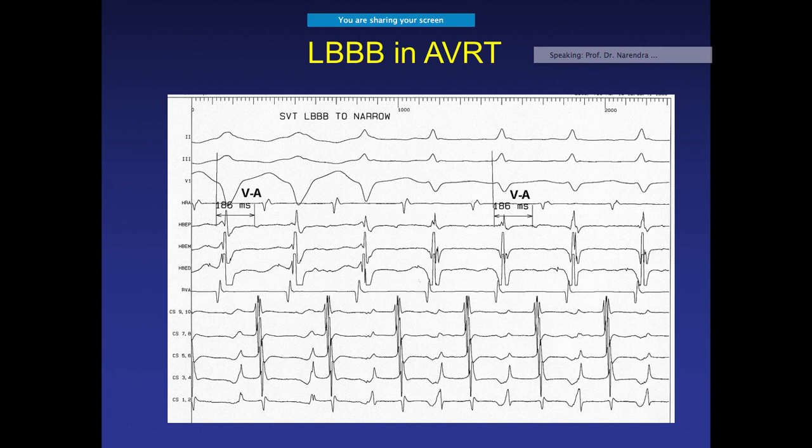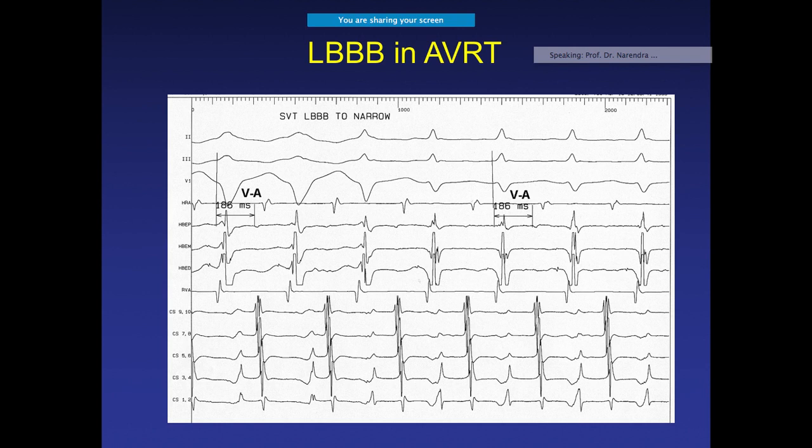So what about how the ECG looks if there is an accessory pathway mediated tachycardia and someone is already having a bundle branch block? If you look at this ECG, which will be coming to your screen, it already looks like a wide QRS, as I had said. And of course, it is a tachycardia as well, because when you calculate the heart rate, you will notice the wide QRS as well as the tachycardia.